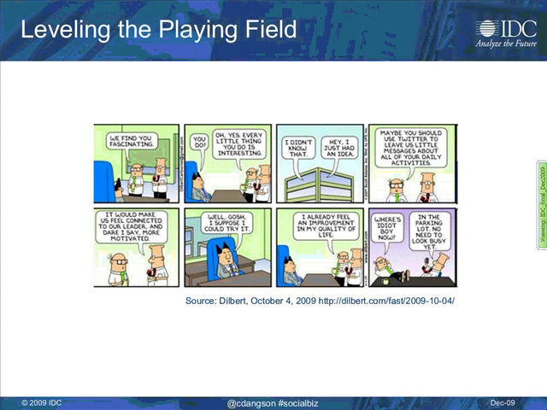I love the Dilbert cartoon that really illustrates the point of leveling the playing field. This really can be terrifying territory for managers not used to getting employee feedback, and I thought that this was funny because it really hit home. These two guys come up and say, we're fascinated in what you're thinking, your thoughts, we want to know these, and you can post them on Twitter. And it would just help us feel more motivated. So they convinced the manager to post on Twitter.